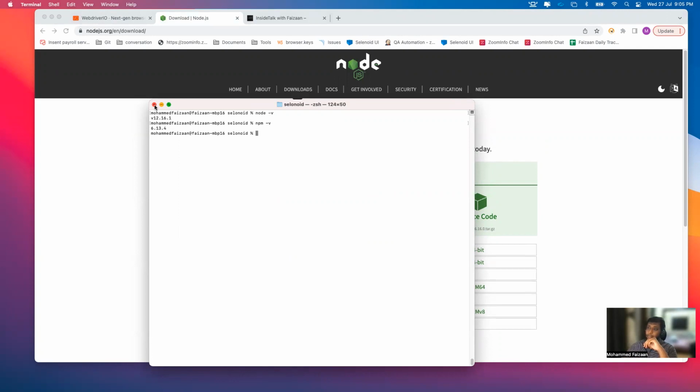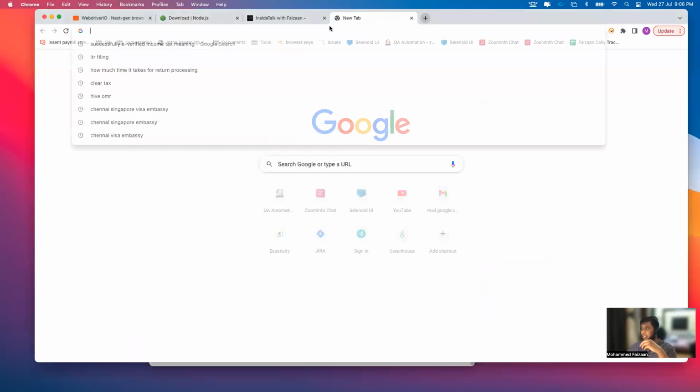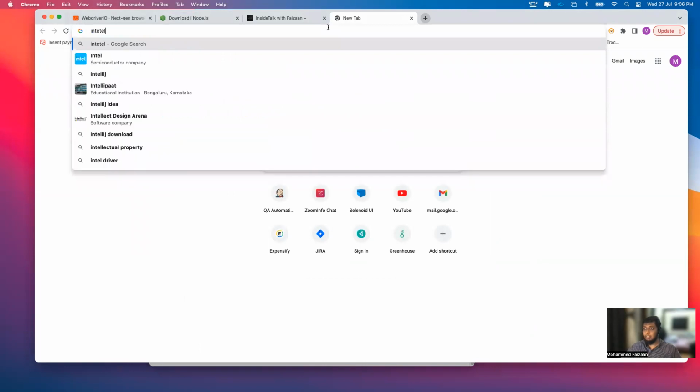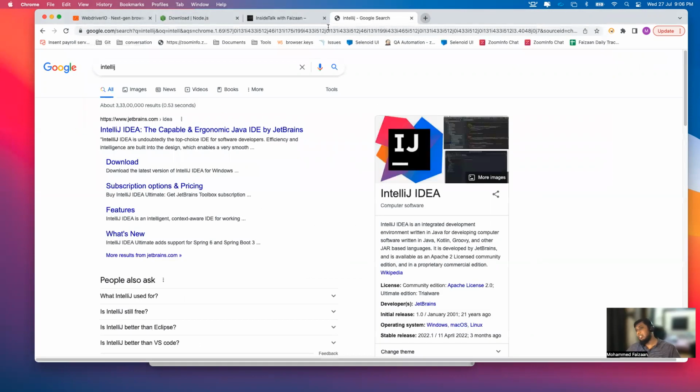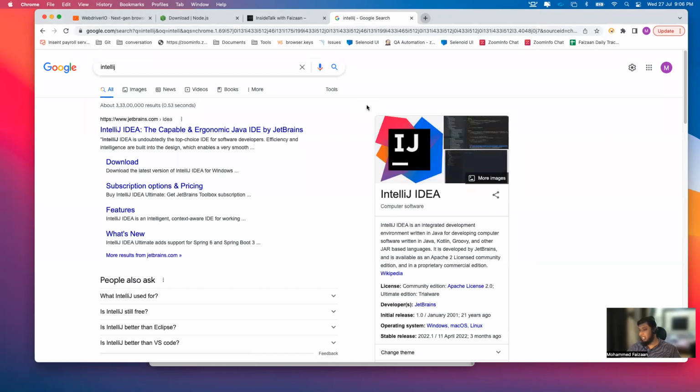So the next thing which you should be installing is the IDE, like where we will actually code, right? So I would suggest you to download IntelliJ, and for the download, I will share the link in the description as well. I don't have it right now. Okay, IntelliJ. So you can use this IDE. I mean, this is something which I'll be using throughout this particular series. And I'm someone who has moved from VS Code to IntelliJ, considering its usability, right? So I would suggest either to go with IntelliJ or Visual Studio Code.